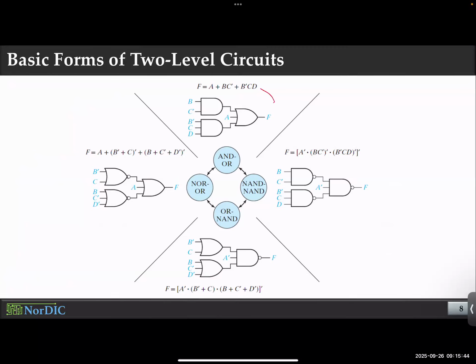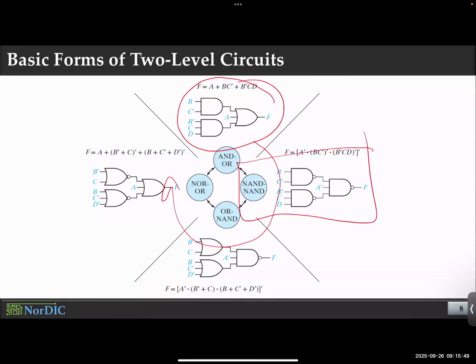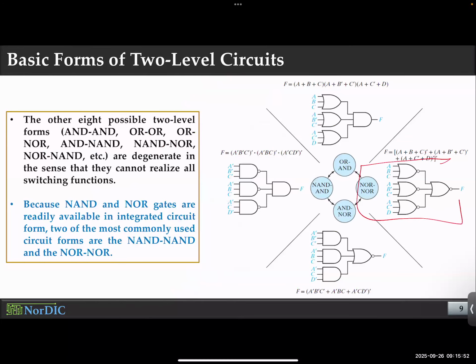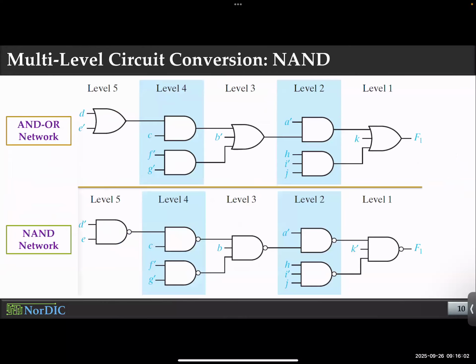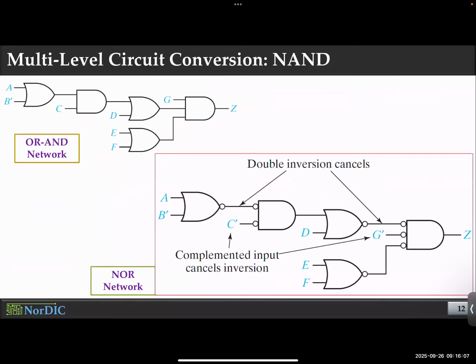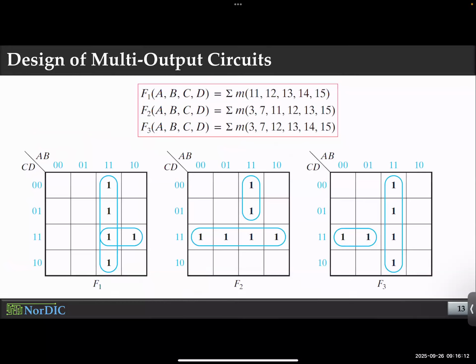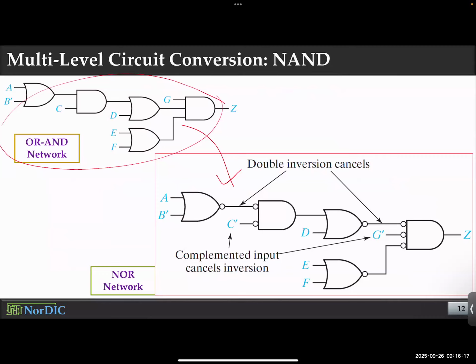Now, we also saw how to convert a basic AND OR circuit into other formats, and we highlighted the NAND and NOR specifically because they are typically the lowest area implementation of any logic. So if given a choice, we'll always go with NOR or NAND implementation. All right, and then we saw how to convert a given circuit into a NAND format as well as a NOR format, right? And that's where we basically spent most of our time in the last class, discussing how to convert this circuit from AND OR to NOR or NAND.